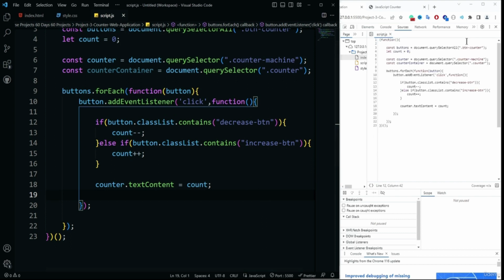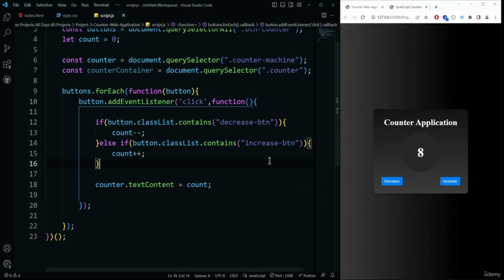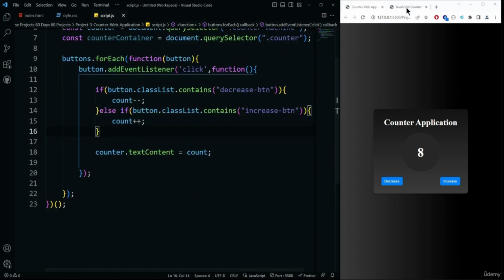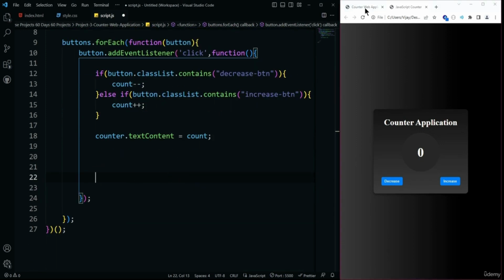Now if I save it and close the console window, you can see the counter is functioning properly. We are getting the negative value, and when we increase it, we are getting the positive value. So now the functionality is implemented, meaning the value for the counter is updated. The next step is to give this color effect, which is the border color. So we want to also apply the conditions. Coming back after the counter, once we are setting the value to the counter, we also open the other version of the application, which is this particular one.